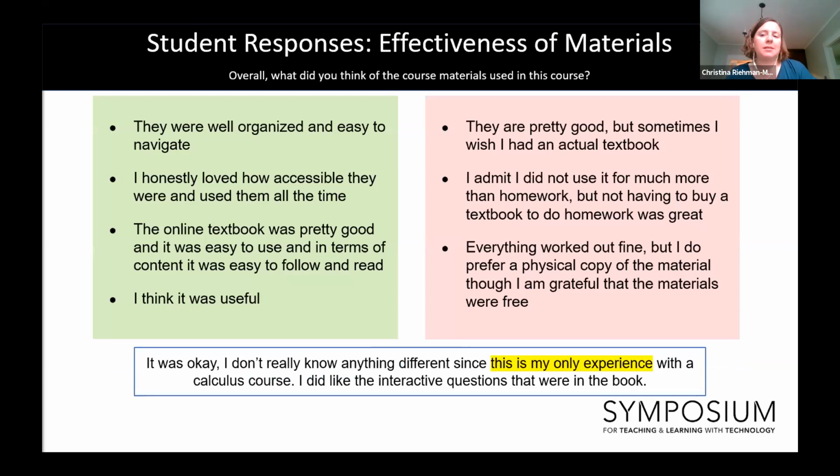As for students, we also asked them how they felt about the course materials that were used. All those students felt positively about it being free, which is not a huge surprise. And while free is of course great and important, especially for many Abington students, where 38% of them are Pell Grant eligible, we are still primarily concerned that the materials are meeting the learning needs and the learning outcomes for the faculty member as well. So we pulled some of the students' comments here. We did find a few negative comments, and some of those revolve around wanting an actual textbook or a physical copy. But even with that, you can see that students still express gratitude that the materials were free.